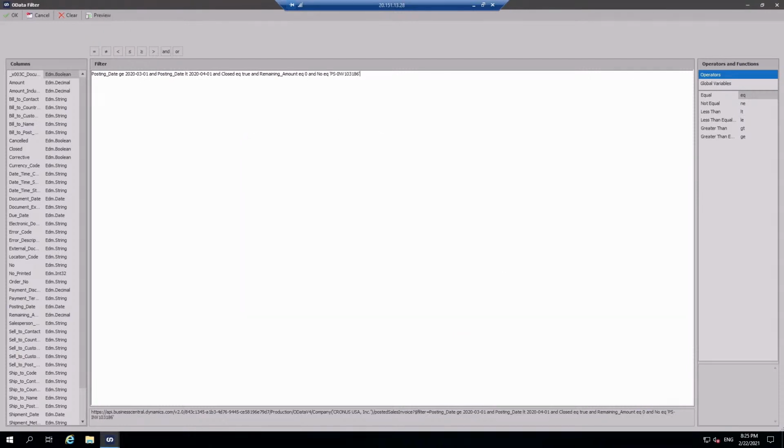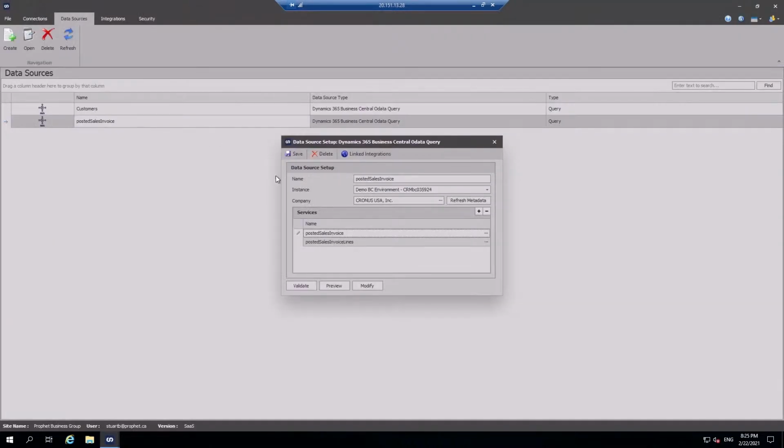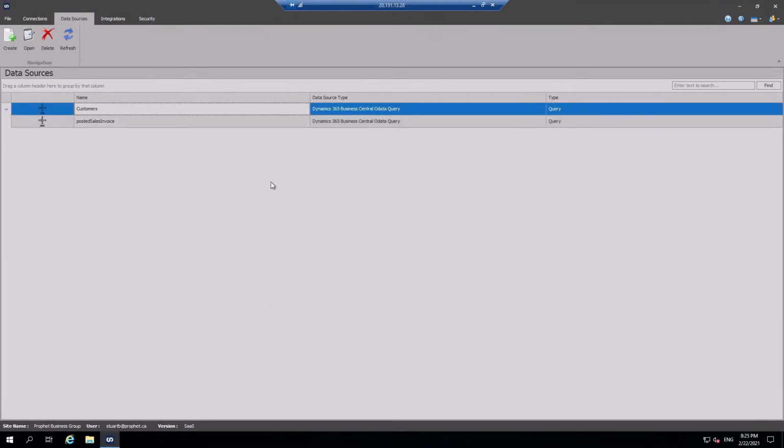I'm adding a specific invoice number because all the products for this invoice need to be added to CRM before we bring them over to the invoices. So a product integration might be something you want to add and write before this, but today we're just dealing with invoices. So for simplicity, I'm just going to integrate with one right now. Click preview again, and there's our one invoice. Click save there.